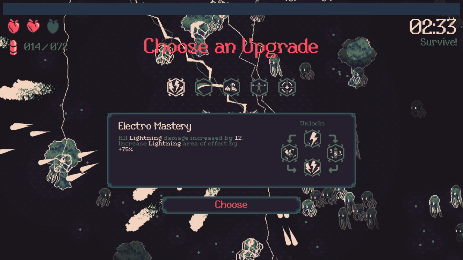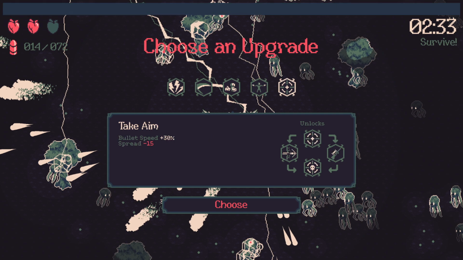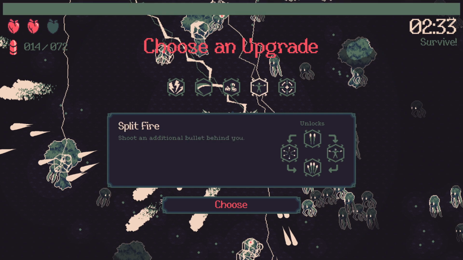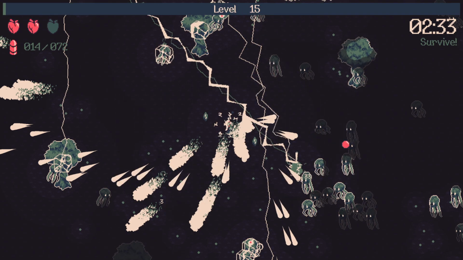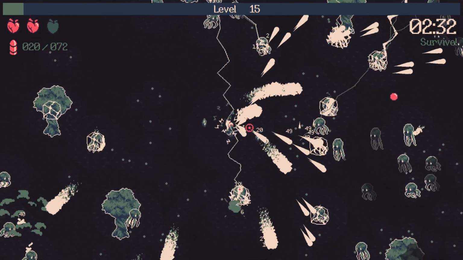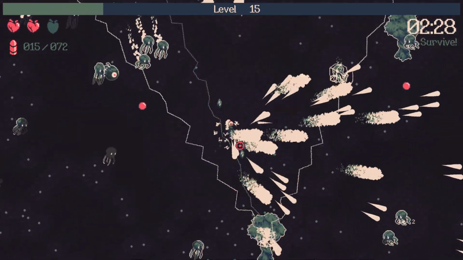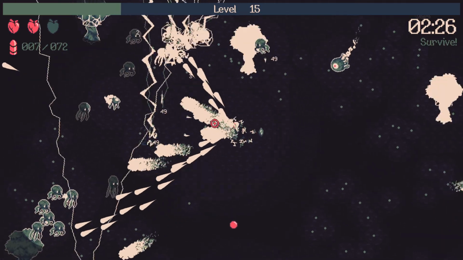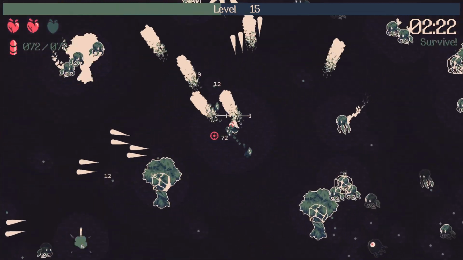All lightning damage increased by 12, increased lightning area effect by 75, that sounds great. Additional bullet behind you, also great. Reduce spread, I can still get that, that's nice. Now, lightning damage, I have a big buff to it, don't I? More so than my other thing, so maybe I go for that. I think when lightning damage is high, you'll get this passive effect where everything's dying faster. Whereas when bullet damage is high, obviously the stuff you're shooting is dying faster.